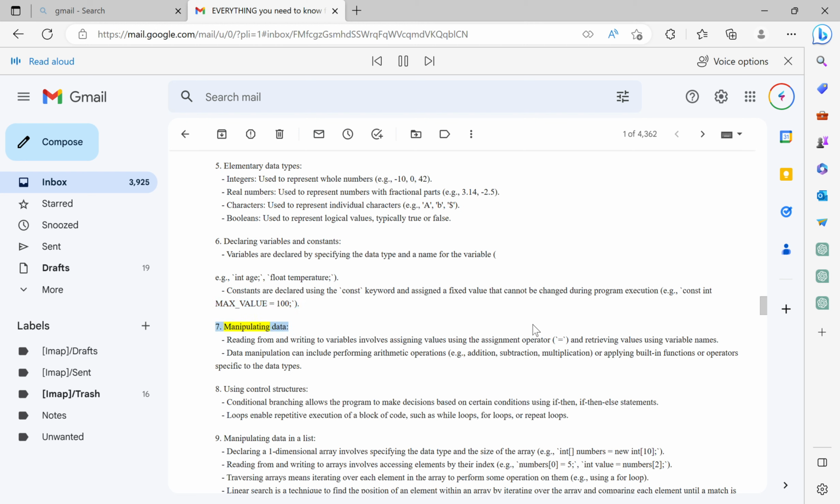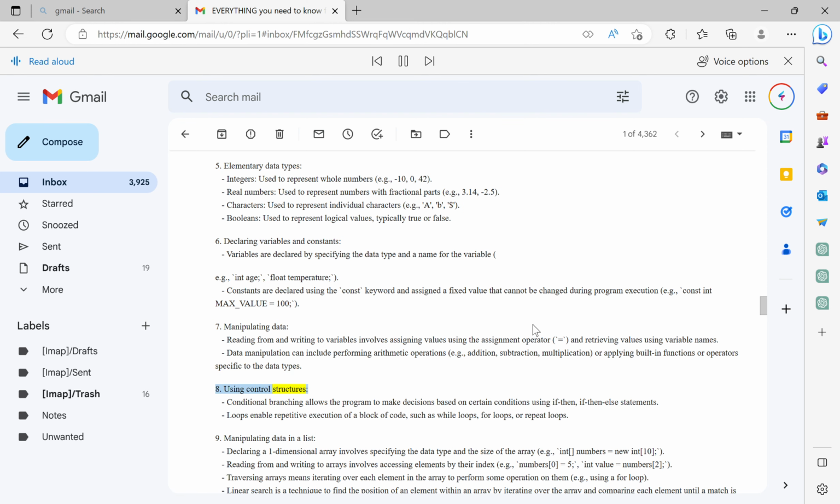7. Manipulating data. Reading from and writing to variables involves assigning values using the assignment operator, equals, and retrieving values using variable names. Data manipulation can include performing arithmetic operations, for example addition, subtraction, multiplication, or applying built-in functions or operators specific to the data types. 8.